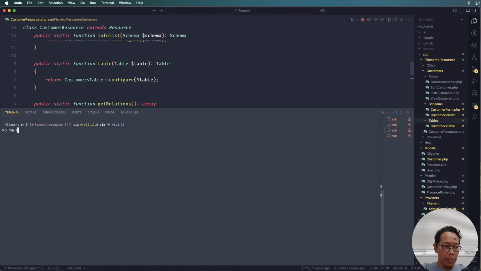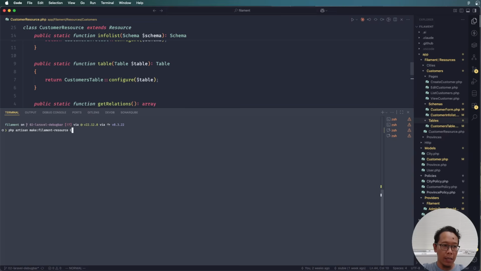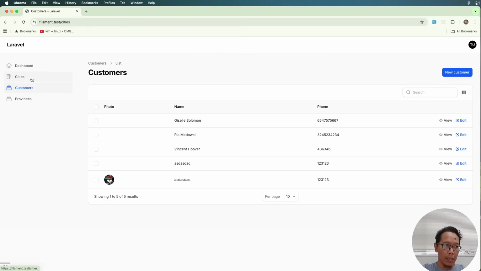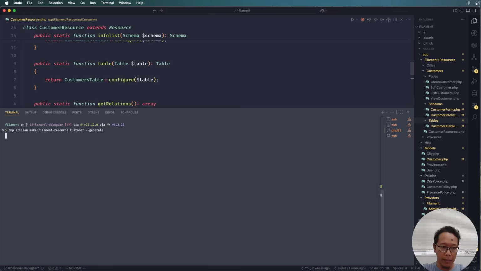We are using php artisan make:filament-resource, then the name of the model, Customer, --generate. I will overwrite the existing customer resource like this one. Then let's see what happened. The title, I can skip this one.